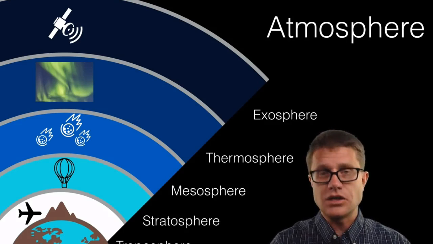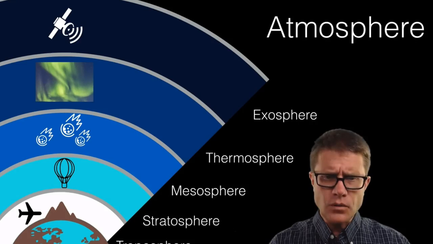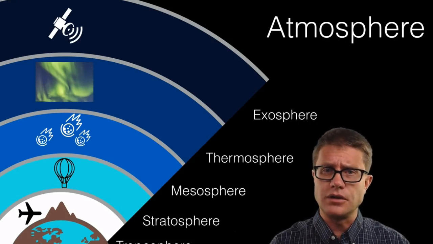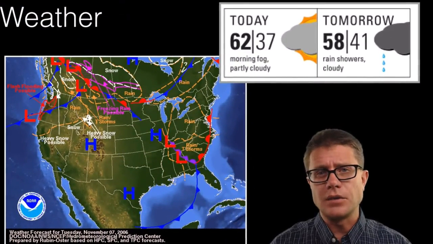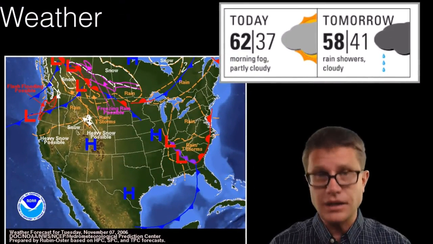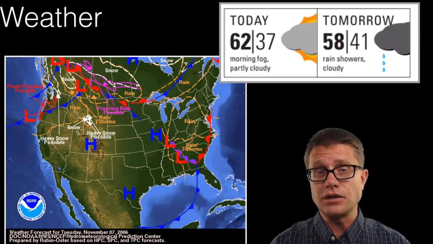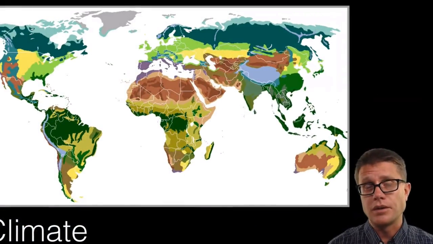Now, what are some conditions within the whole atmosphere? We're going to increase density the closer we get to the Earth because there's higher gravitational pull the closer we are. Now, what's the atmosphere like today? That's weather. Raining, is it sunny, what's the temperature? And that's important. But what's more important is climate. That's going to be weather over a long period of time.